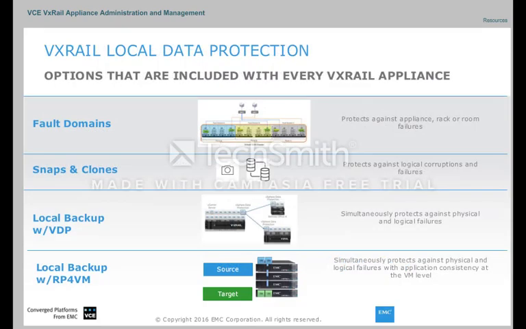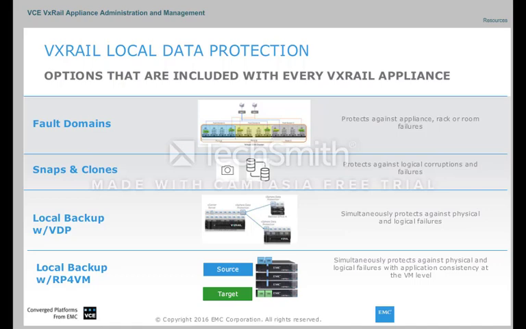Data protection these days is not just a backup of data, as rapid data restoration is essential to fast-paced business environments. The first layer of protection should be where the data lives on disk. This can be accomplished with keeping multiple copies on disk. VxRail does this with its use of the virtual SAN in its storage policies. The next layer of protection is using snapshots or clones to make an immediate backup copy.